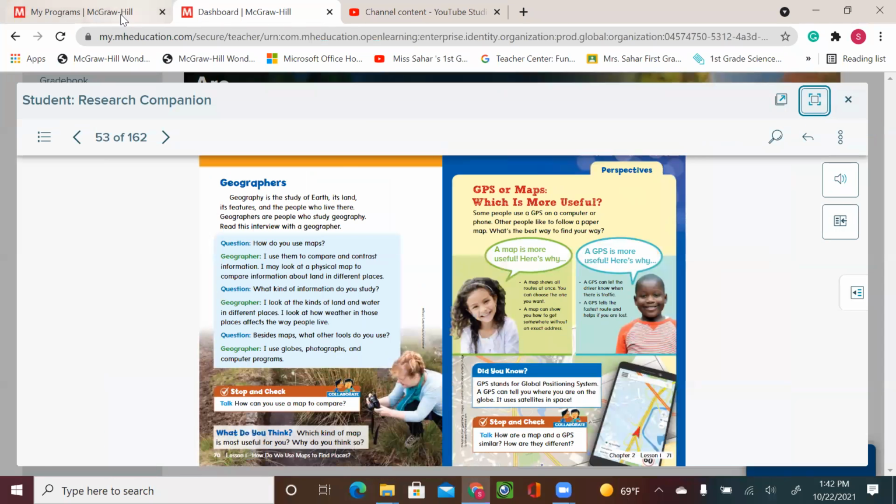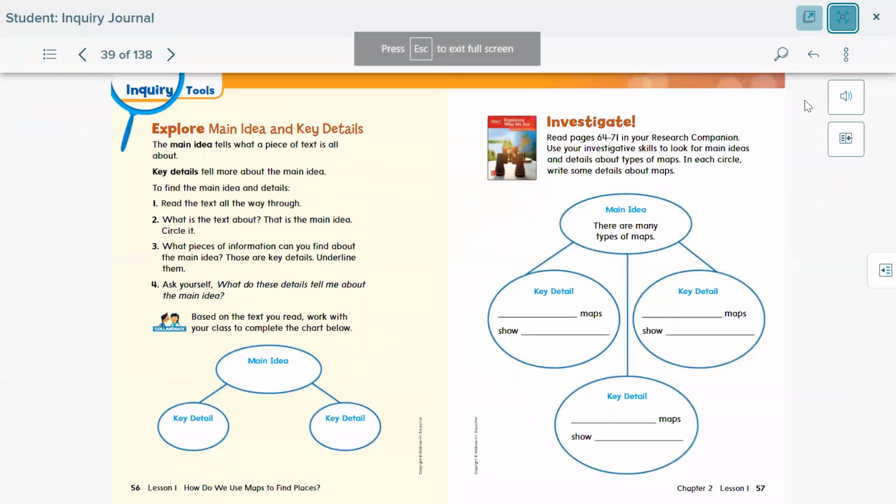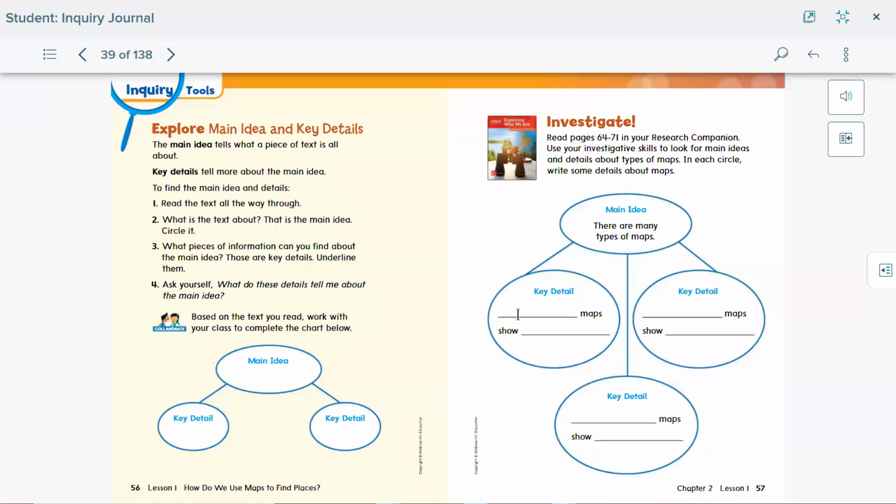All right, so let's go back to our exercise, page 57. Main idea, there are many types of maps. Remember, we agreed there are many types of maps, and we emphasized it in our lesson. We know that there are road maps, so we can write here, road map.